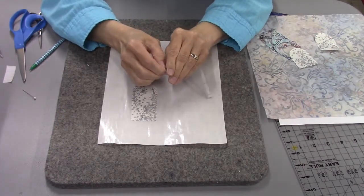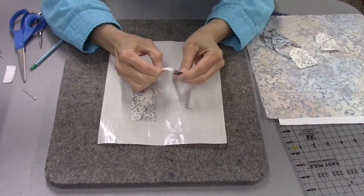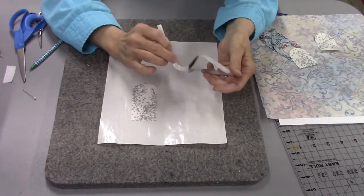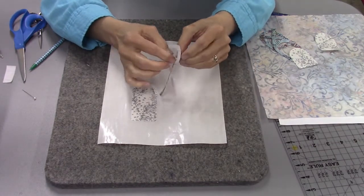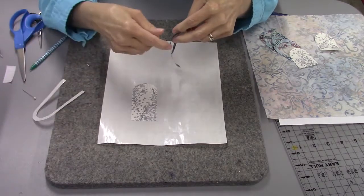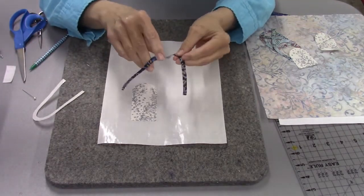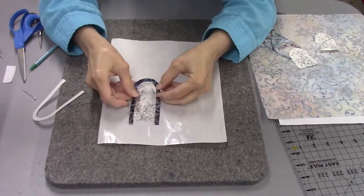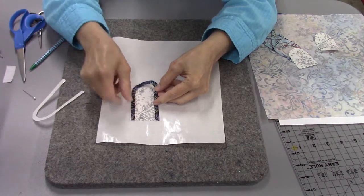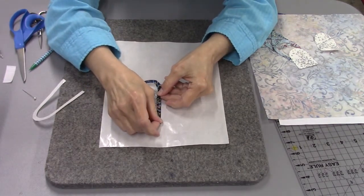Now remember, you don't have to use all of these parts. If you don't want to mess with these little thin door frame and window frame pieces, you don't need those. You can just use the doors and the windows. You don't have to use all the windows either. If you want just one window in the house, you can just put one in there, and you can put the doors wherever you want and the windows wherever you want. So you know, play around with the pattern and find the placements that you like the best.